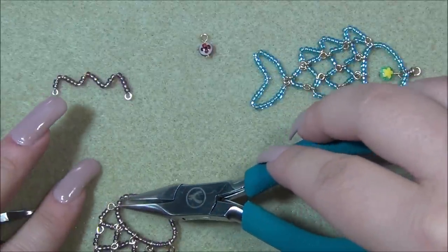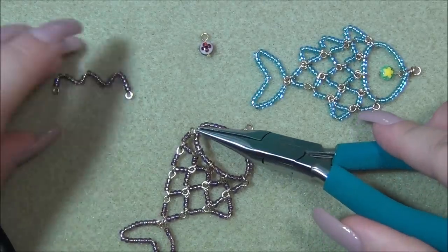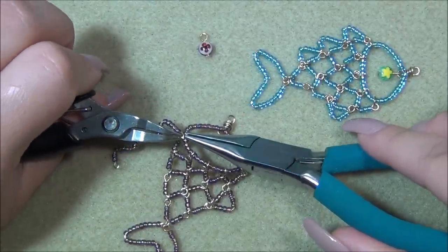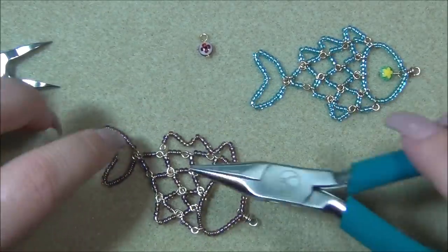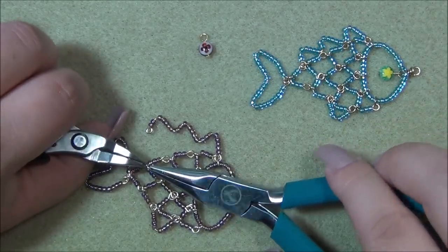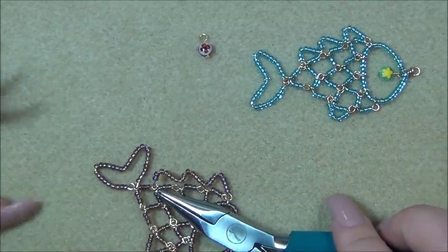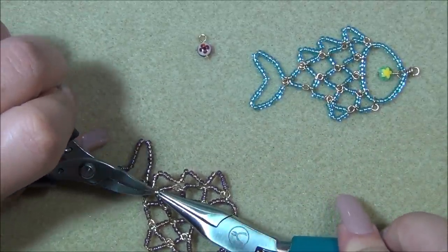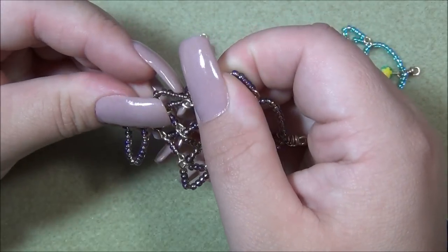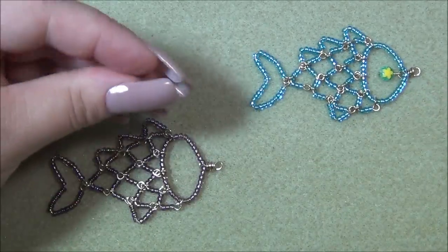Okay, then I'm going to open these rings. And again, I'm trying not to pick it up because I don't want to lose connections. Put the top fin on. Okay, I'm going to do this side. Close it shut. And there we go. So cool. It looks like I could bend it more a little bit. Right there. Yeah, that looks good. Now I just have to add my eye.